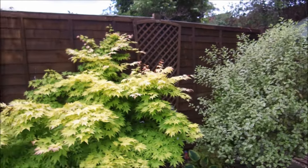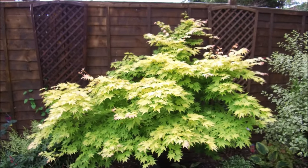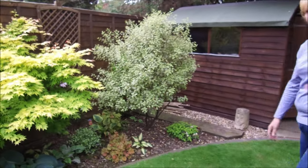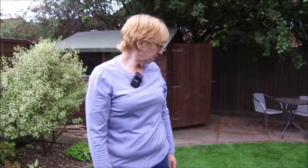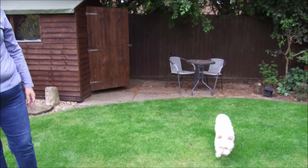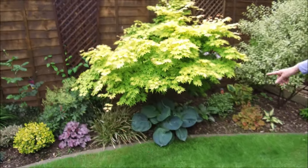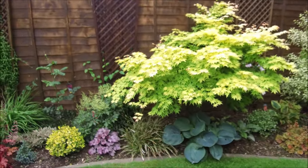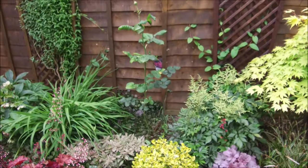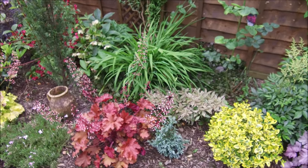My pittosporum has taken over the garden and the maple has just gone crazy again. I've raised the crown on this. He's looking for mushrooms because there's mushrooms growing in the garden. Get your nose out! We think they're toadstools, not going to do you any good whatever they are. And look at that hosta underneath — isn't that beautiful? This area's filling out quite nicely and it's got some colour this time of year. I actually think this side is better than that side this year.